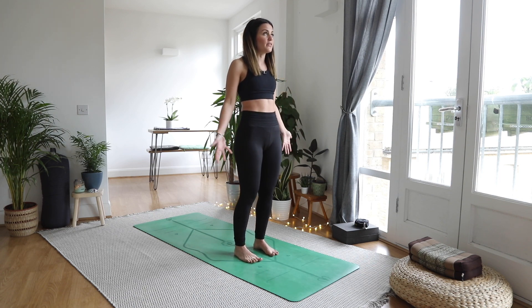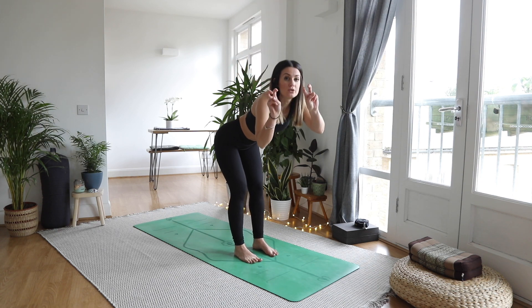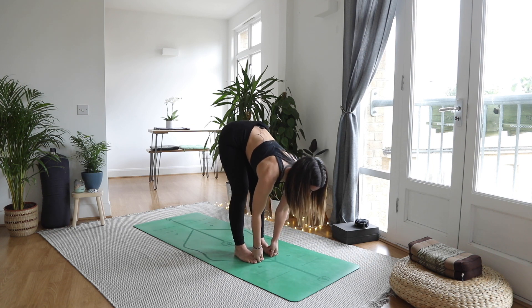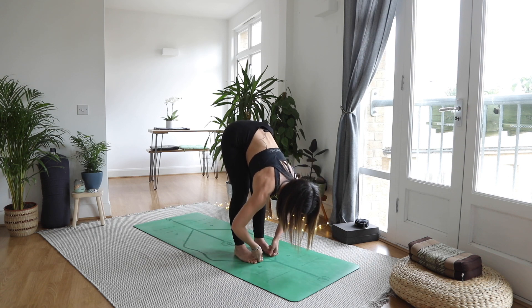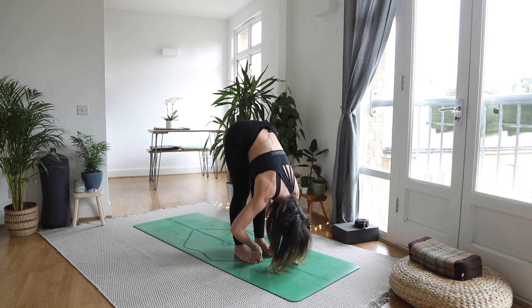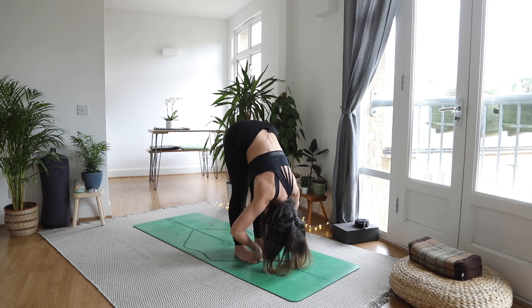Find your hip width, spread your toes, take a big breath in, and as you exhale forward fold. Use your peace fingers and thumbs and wrap them around your big toes — if you need to bend your knees, that's fine. Inhale, lengthen the spine and look forward, and then as you exhale elbows come out to the sides. Use your biceps, crown of the head drops down. Keep zipping up through your belly, shifting the weight forwards into the toes as you simultaneously try to pull them up off the mat. Have this idea that the sit bones are reaching up towards the ceiling, lift your kneecaps, engage your quads — as you do that your hamstrings are going to release even more. Your muscles work in pairs: when one contracts the other can relax.